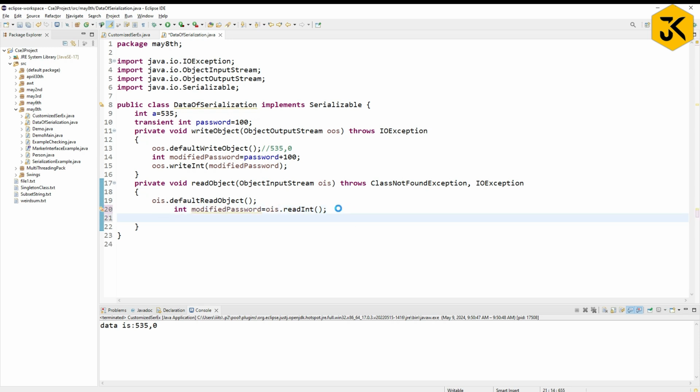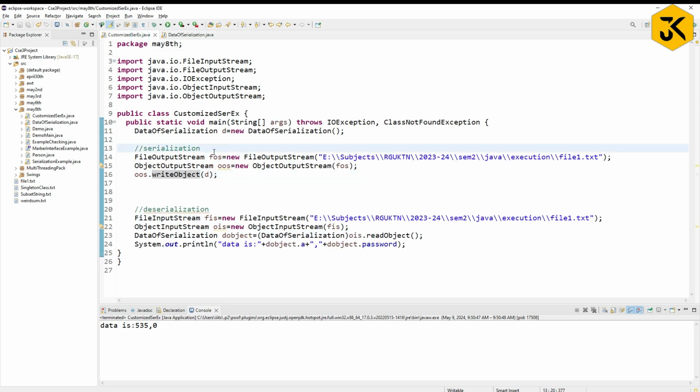Password equals, what you have to do? You have to decrypt again: modified password minus 100. That's it, right? So that you can get the actual data. Hope you understood, guys. It's simple. If you execute it, you are going to get it again.